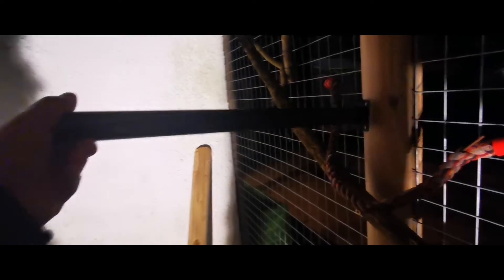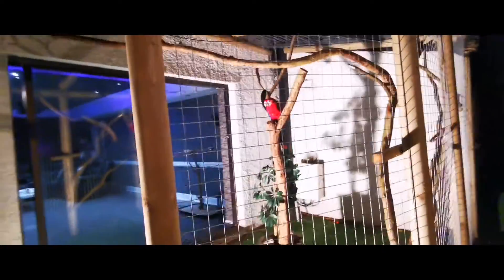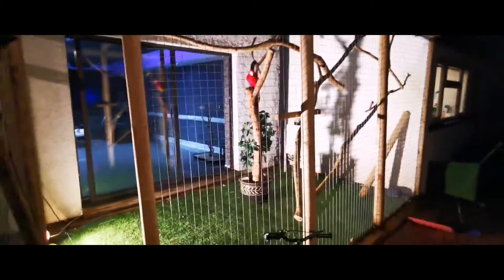This is some of the perches I just purchased from B&Q — I'll put a link down below. They're really made for table legs; you can get them shorter or a little bit longer. We're just gonna get them drilled in so I can show you guys how they look when they're on there.